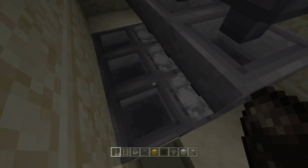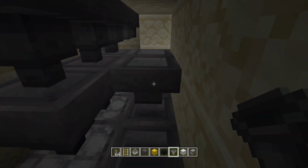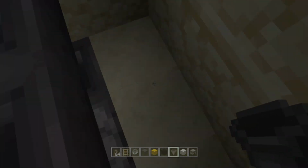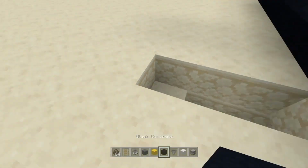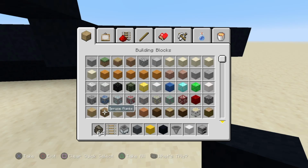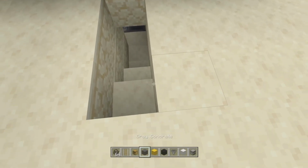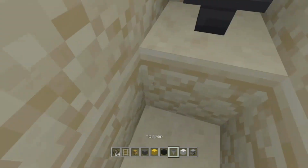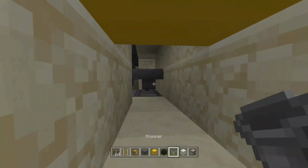So now what we need to do is just do it like that. And then, it's getting a little crowded in here. We're gonna make the ignition, I guess you could call it. So we're going to take a chest, doesn't matter what kind of chest, trapped, normal, as long as it's a chest. Then you're gonna put a hopper, chest, make that go just like that, make it go across.